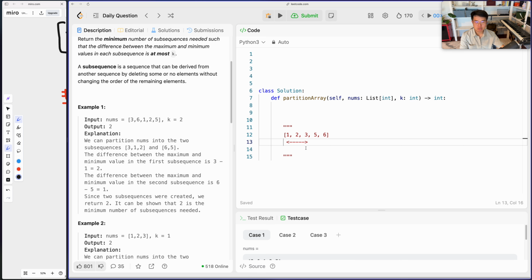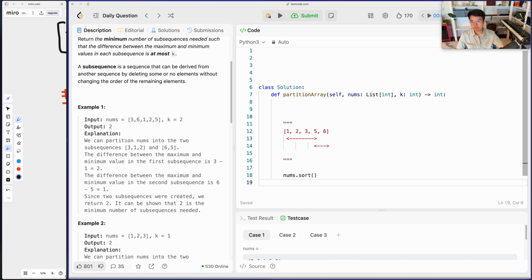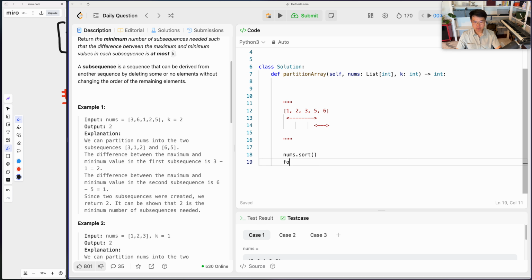So 3 minus 1 is 2, so we can move on. 5 minus 1 wouldn't work, so we would have to start a brand new one here and then do this. Yeah. Okay, we'll just sort it. For i in range n, and then make sure that we say n is the length of nums.